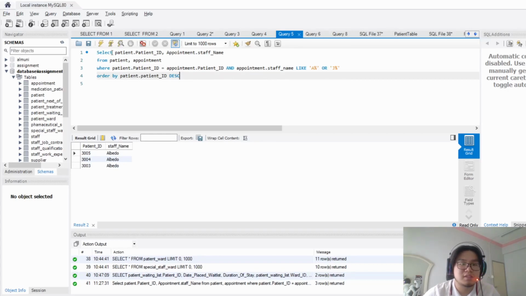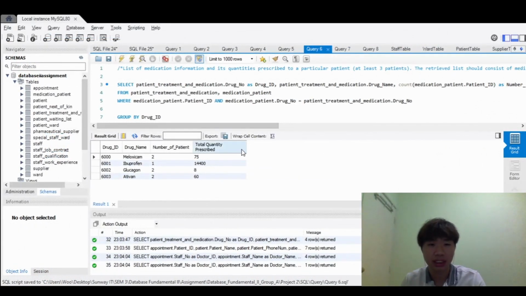This code is just to select the patient and the doctor from these two tables, and then we link them together, and then we put the condition where the doctor name starts with the letter A or J, and then we order by the patient ID in descending order. And this is how you get this output.